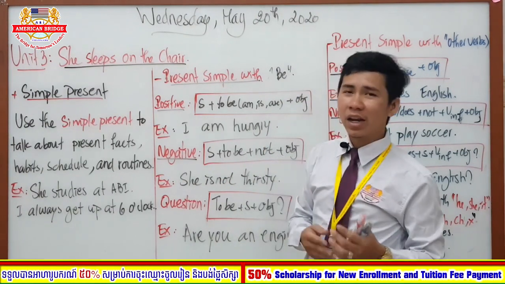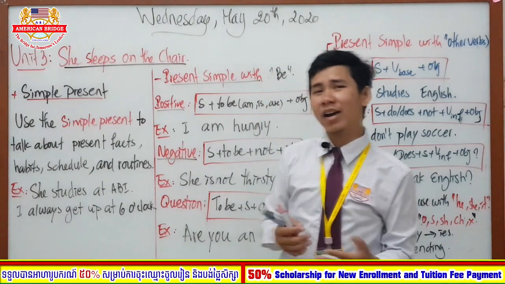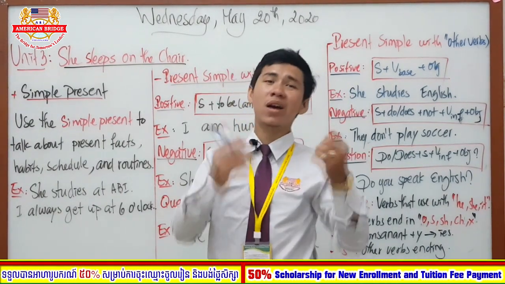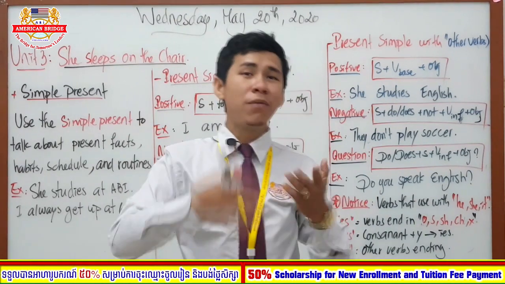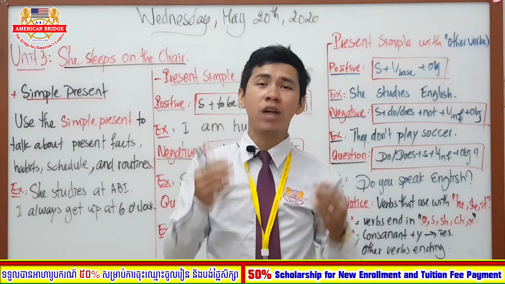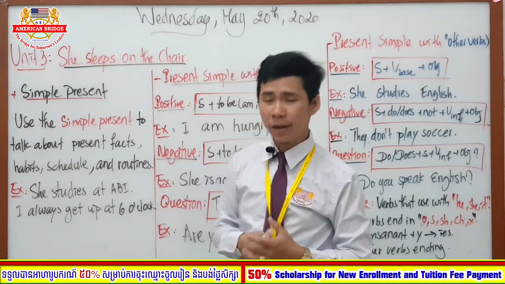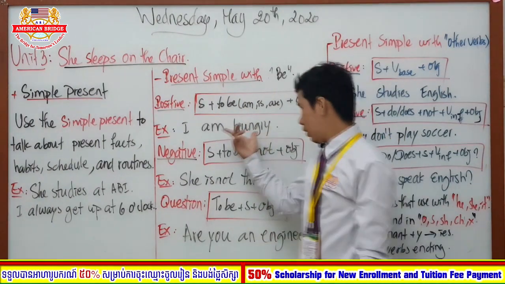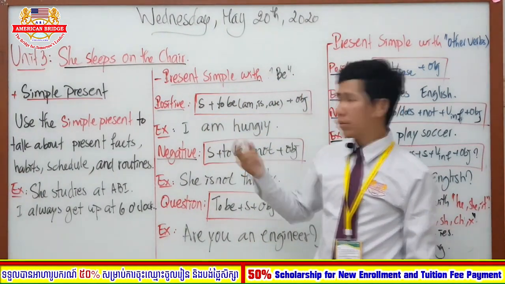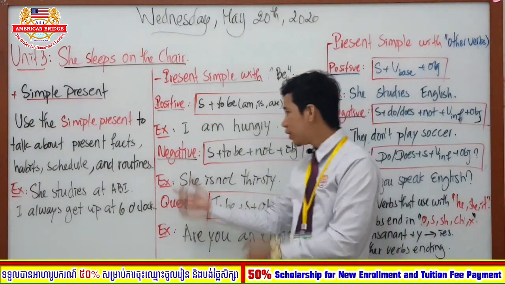Like I sometimes want to use it as a noun. I am a teacher, or you are a teacher, or you are teachers. So there are some more words that you can use. Sometimes you are going to use the object, sometimes the complement. All right. So here follows our form. I am hungry. Let's move to the negative.